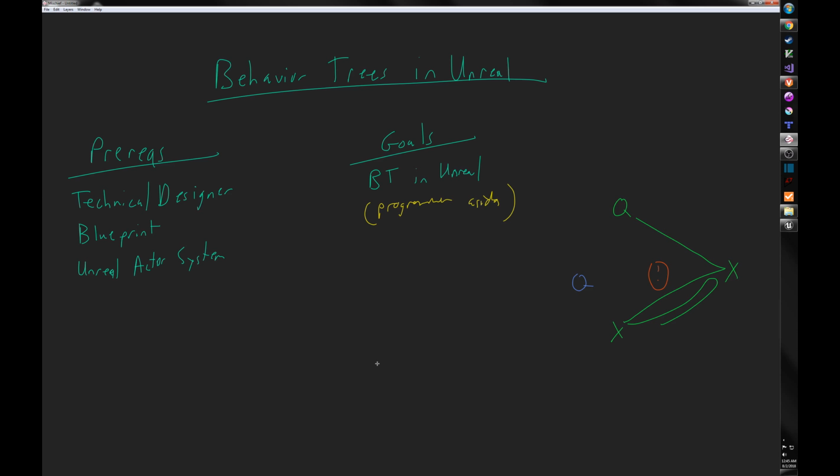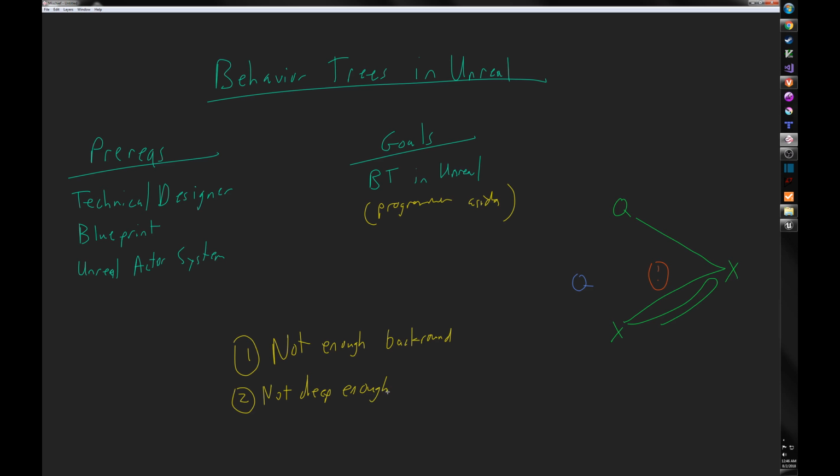So my goal is to create that. Another thing that I find missing from tutorials and things that I've seen, I think there are two major issues. Number one, not enough background. That's probably my biggest issue. You have to understand the background of what a behavior tree is and what each of the nodes does before you can hope to dig into actually creating them in Unreal. So they talk about the mechanics of it, but they don't go into that. And then two, they just don't go into enough depth.